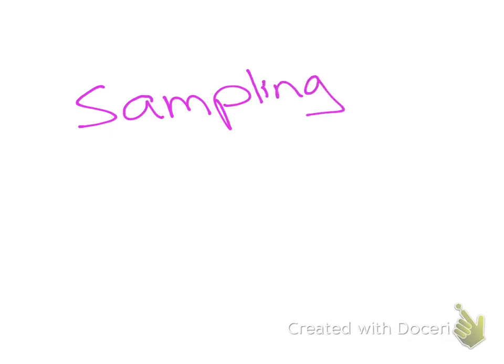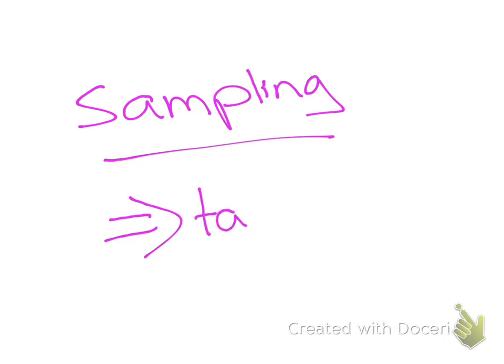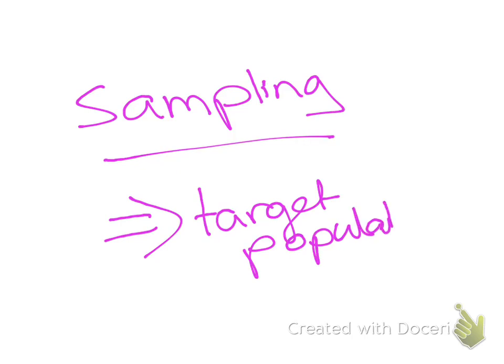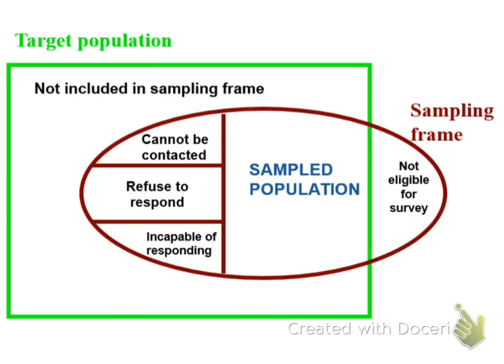I just want to have a look here at some more ideas to do with sampling, and particularly I want to focus on our target population versus our sampling frame, and look at some of the variations and differences and being more specific about some of the types of categories that we can get within this. So I've got a diagram here, and the outside green rectangle represents my target population. This is who I would like to gather information from.